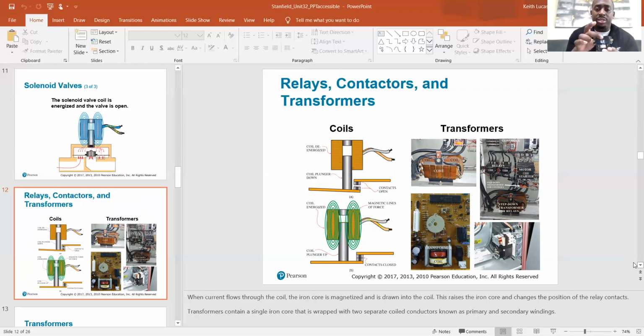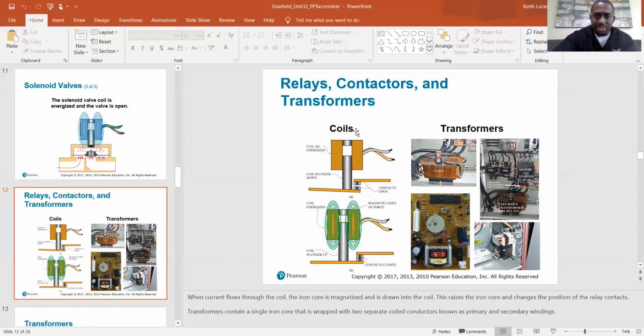Once this coil is energized, it's going to generate a magnetic field. That magnetic field is then going to pull the contacts shut. So we all kind of know how that works. This is probably just review for most of you. Well, actually, no, because this is my 130 class. So this is probably your first time. Whether this is review or your first time, that's how the contactor works.